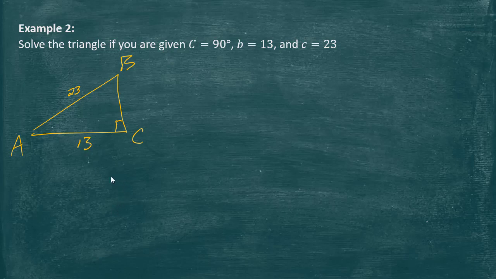So from here, it looks like I've got 2 out of the 3 sides, so I feel like the first thing I probably could figure out is what is this side A over here, since that's across from angle A. And if we set that up for this situation, side A should just equal, from Pythagorean theorem, the hypotenuse, since that's the longest side, squared, but then I would take away one of the legs that was provided, 13 squared, and just see what that turns into.